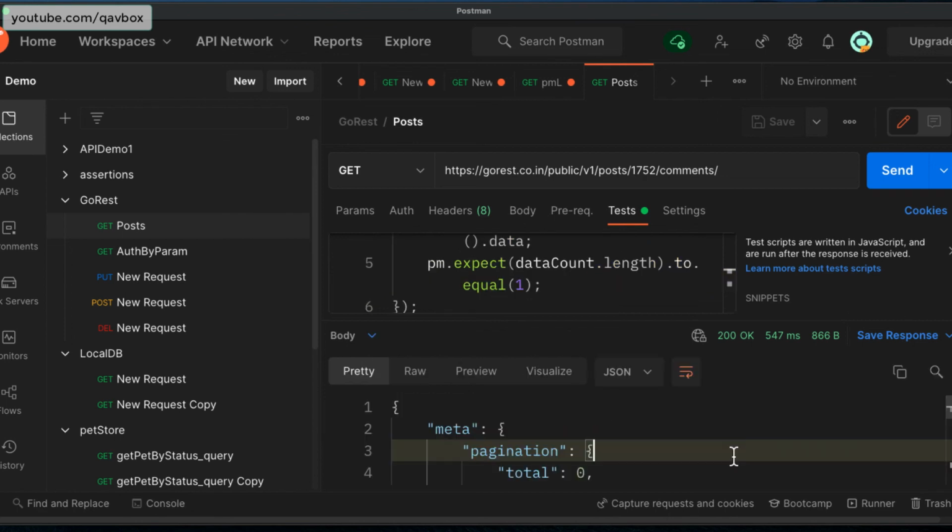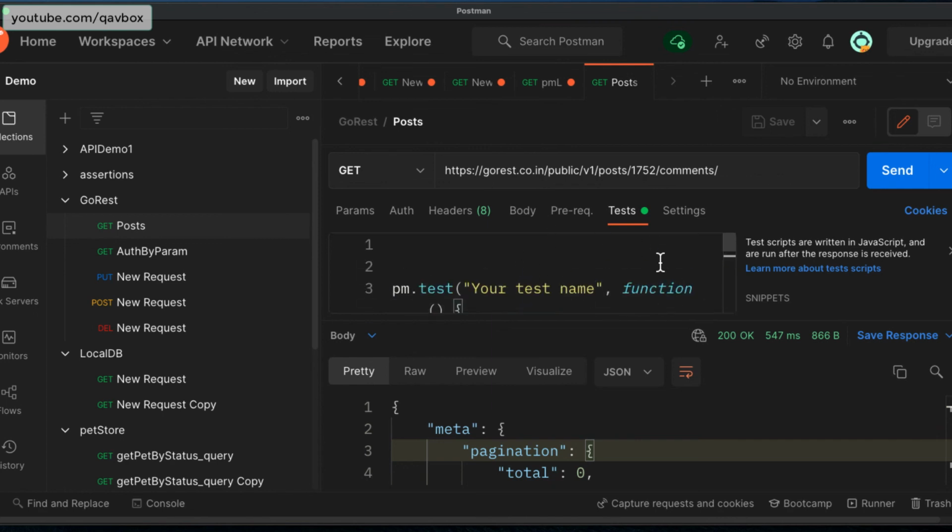See, for demo purposes, I'm showing only 1 or 2 API calls here, right? But in real time you might be adding 50 to 60 API requests, and every time you can't just run them one by one and verify the responses. For that reason, Postman has given you this test tab, where you can write some basic level of test cases which will run and give you the test result. We'll discuss in detail in our upcoming sessions. Okay, so that's pretty much about your get call, the path parameter and your query parameter.